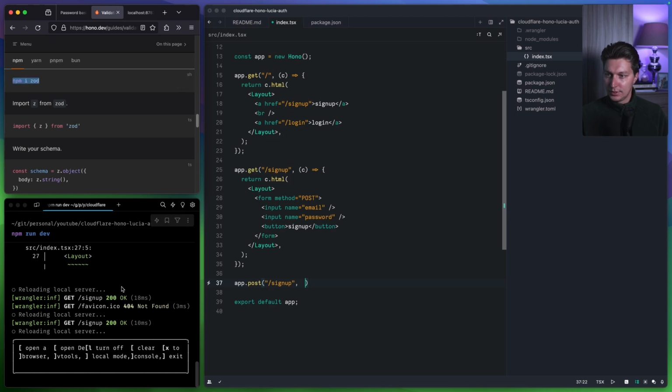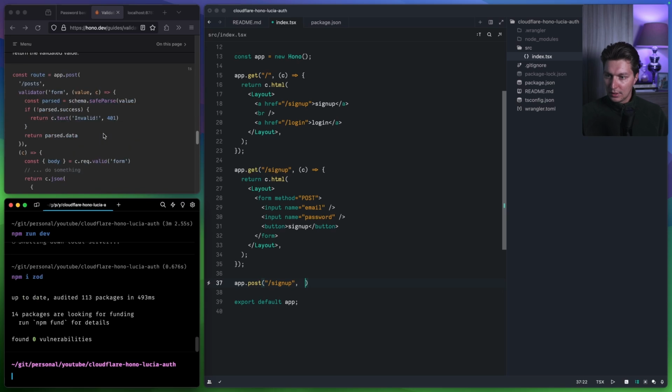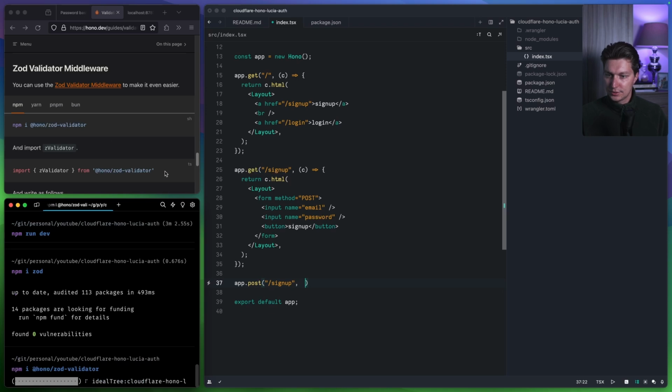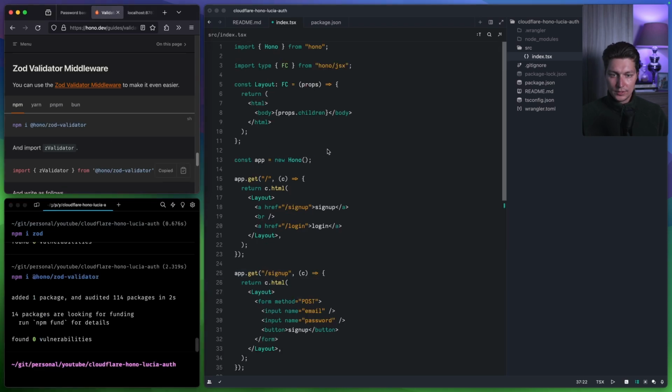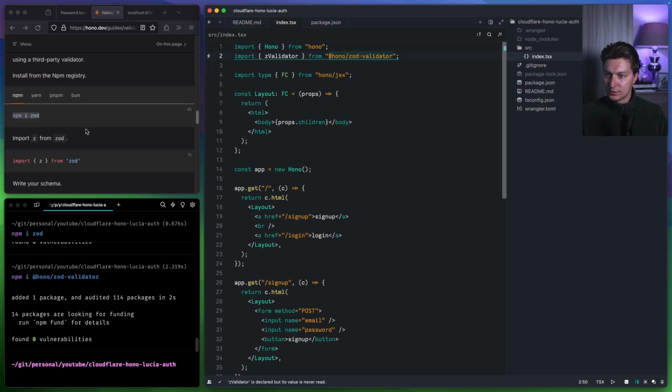So we want to install Zod first of all. And we want to install Zod validator, these two packages, and we want this import, and we want Zod as well. Here we go, this thing.